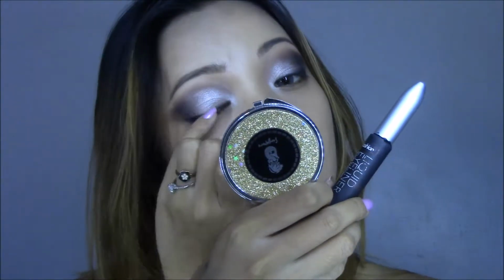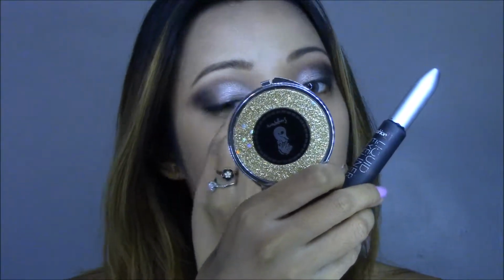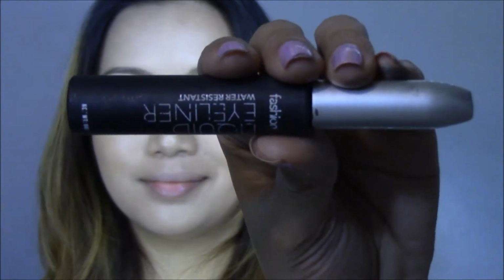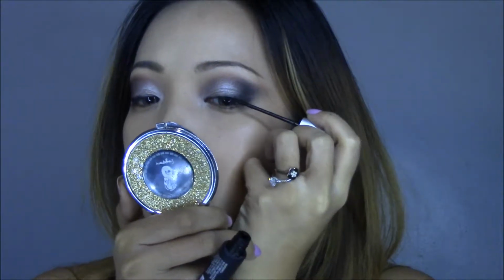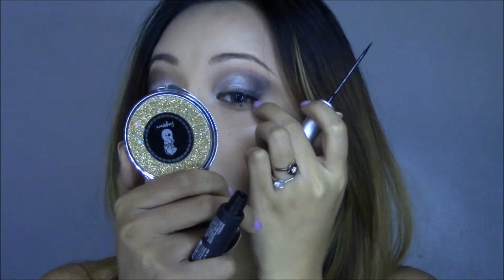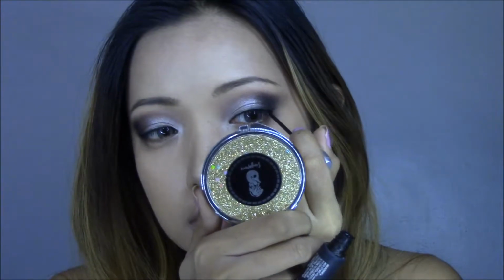So after this, I'm going to apply a liquid eyeliner, and I'm going to apply the liquid as close to my lash line as possible, and that will make my eyelashes look thicker. I'm just using this Fashion 21 liquid eyeliner. It's like my all-time favorite. I know there's a lot of eyeliners out there, but this one is very tacky. When it dries, it's very tacky, and the false lashes stick to this so much better than other eyeliners.